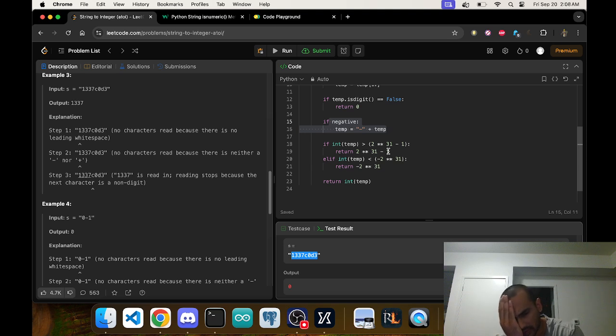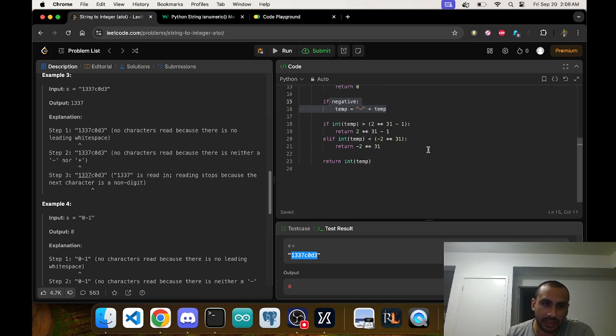Okay, so it passes all the cases except for this. So this has to read each number and add to the string.